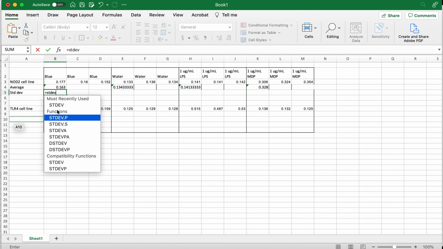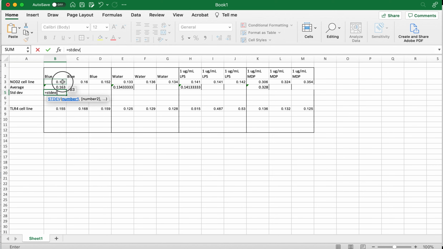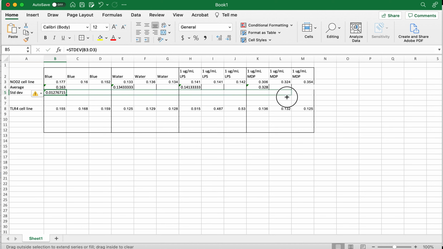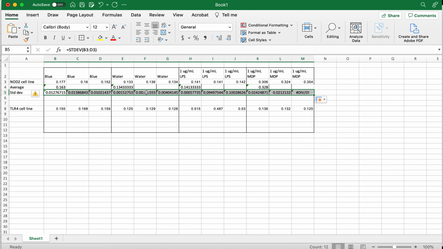There are different types of standard deviation options available. I just use the simplest one, which is STDEV. And then select those readings that you used to find the average. Once again, I'm going to move it across and remove all the readings that are not relevant.